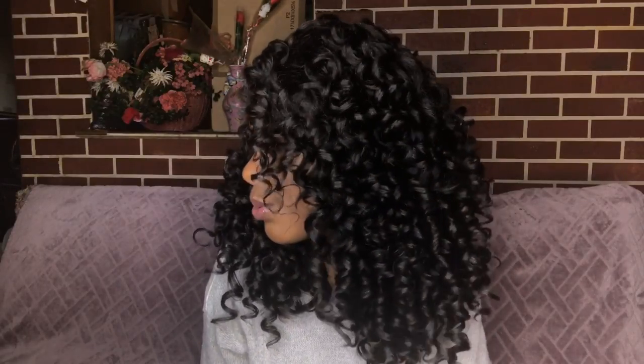The density is a full density. I wouldn't say it's super heavy, but it is a heavy density, but I like it a lot. Still natural looking. You know when some wigs kind of overdo it with the density? I feel like this is good. As for the shine on the wig, I did not dim down the shine. This wig is a bit shiny. I cannot find my dry shampoo, so I'm just gonna have to leave it like this for now, but it's still very cute.